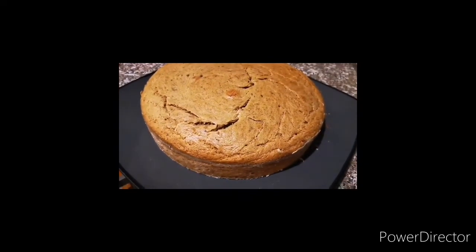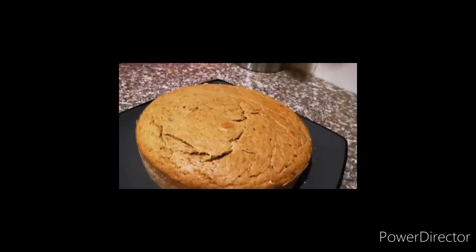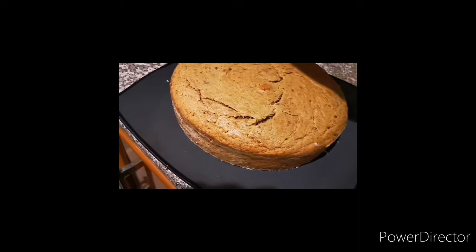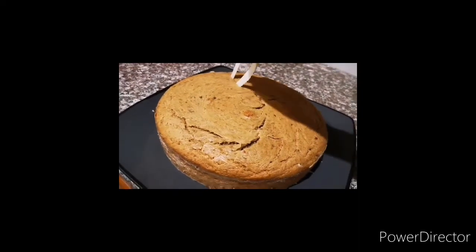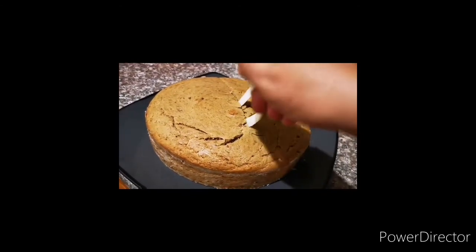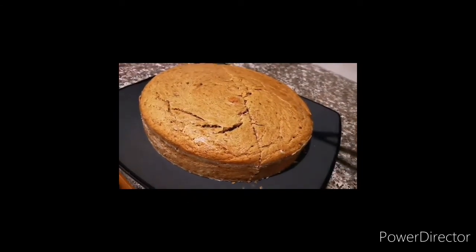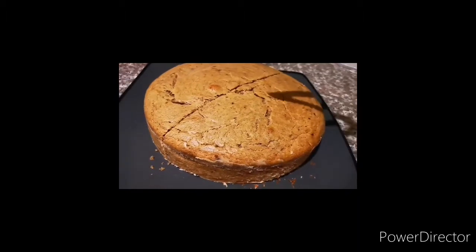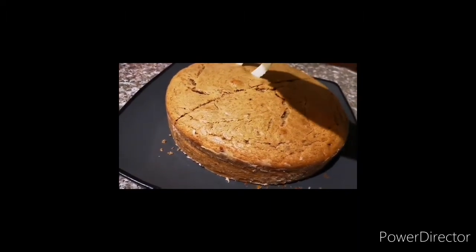Oh, look at that, my banana cake. Let's slice it. This is perfect for snacks. And after eating this banana cake, have some Turkish coffee. It's delicious.